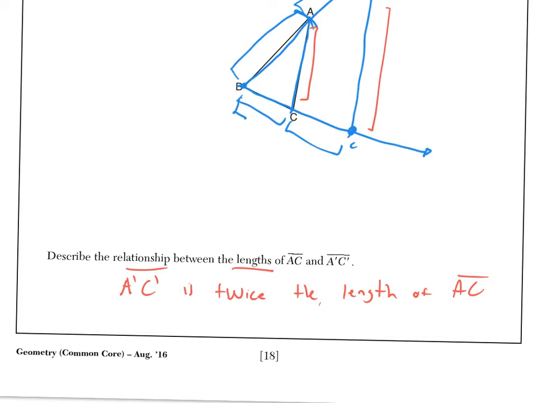And that's all you had to write to get an extra two points on this. Now a lot of people I saw write the slopes are the same or the lines are going to be parallel, but the question here says very specifically what's the relationship between the lengths. And it's not that you got bigger, it got twice as long because it tells you the scale factor is two.